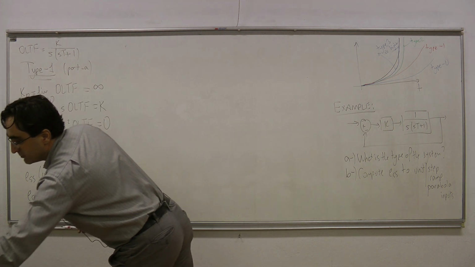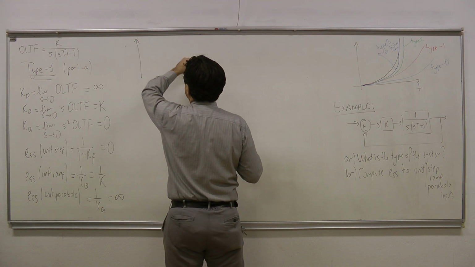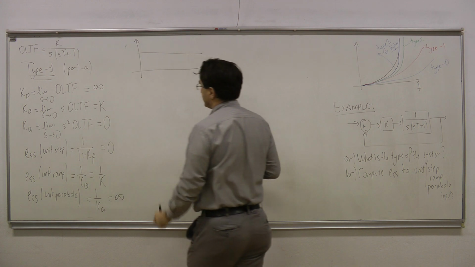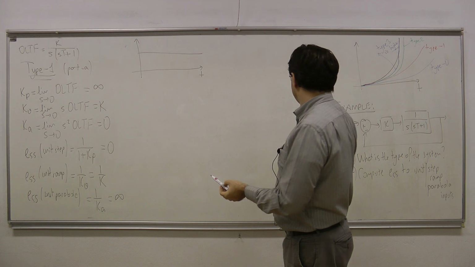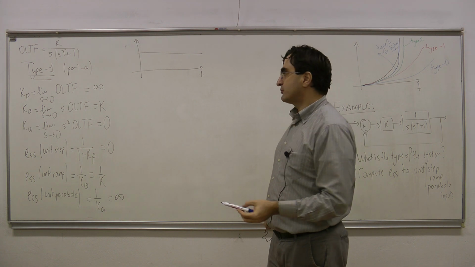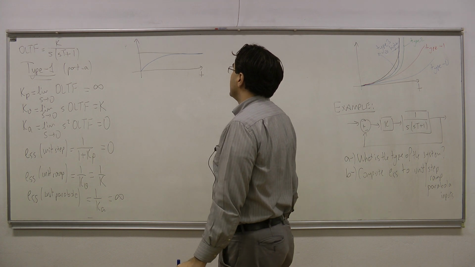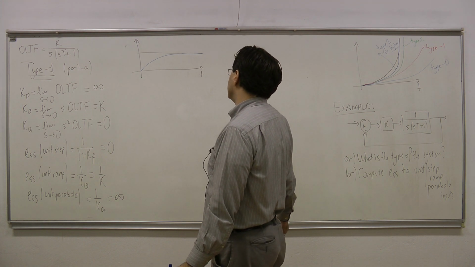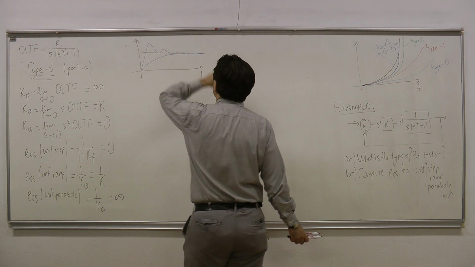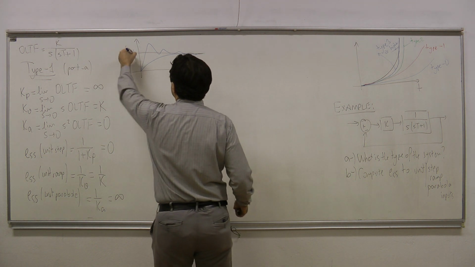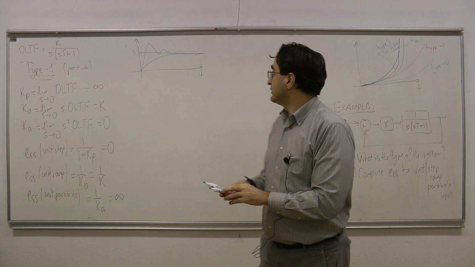So then what does this system do? To unit step input, its response is going to be looking like this. So this is unit step input. It should give 0 steady state error. If the closed loop system doesn't contain complex poles, the response would be looking like this, like an overdamped system. If the closed loop system would be containing complex poles, then I would have an underdamped response and exact convergence at the final value. So this is the response of this system because the steady state error to unit step input is just 0.